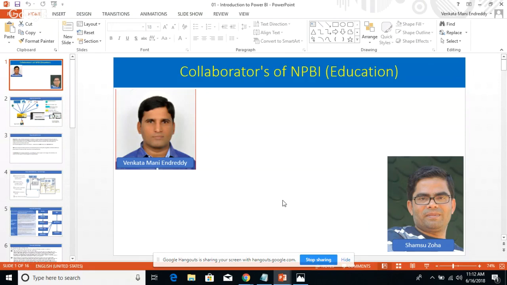So we are speaking about data sets or the data source. So let's see what are the different data sources supported by Power BI.